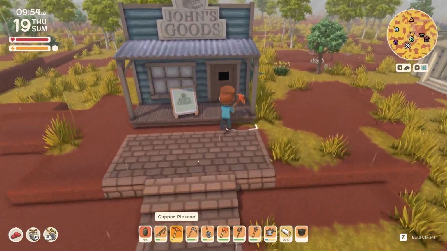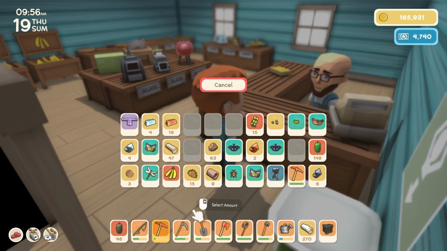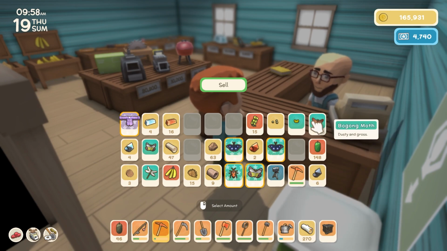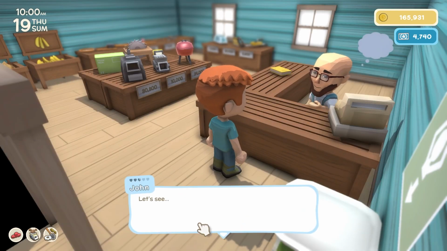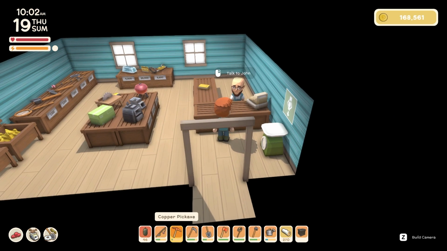All right, time to sell our goods. Hey, John. Sell goods. Sell the jacket. It's not a bad jacket, but not really my style. 6,000 dinkums. Or dinks, I guess.